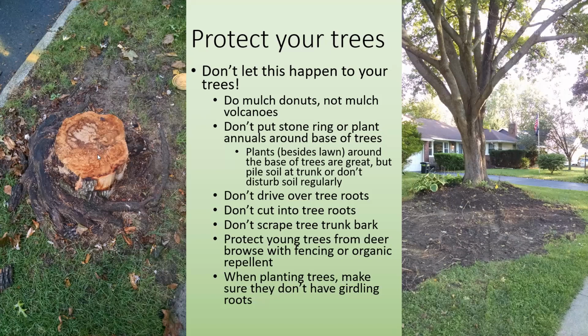And then the example on the left, obviously this was a street tree that was removed by the city, but I just want to show why this tree died. It has a girdling root. I'm not sure if you can see from this side of the tree all the way around to the other side, it's about three-quarters of the way around the trunk of this tree. So that was planted that way. That should never have been planted like that. If you're planting a tree, you want to make sure the roots are spread out away from the trunk and never wrapping around it, because as the tree grows, the trunk will get bigger, and then that girdling root will eventually kill the tree because it cuts off the flow of water and nutrients through the tree trunk. So you want to be careful of that when you're planting trees. And if you have newer trees, you can check this too, and try to help it before it gets too late, obviously.